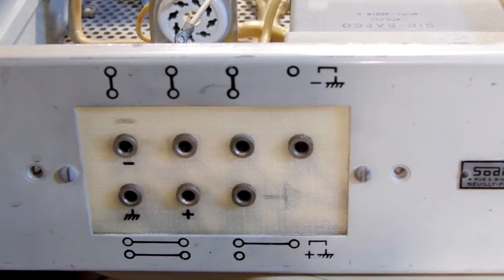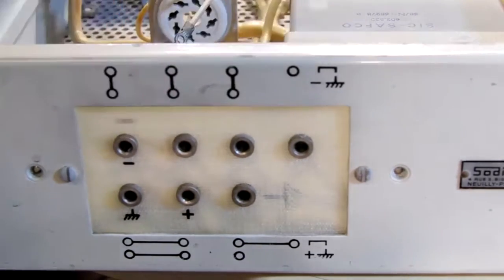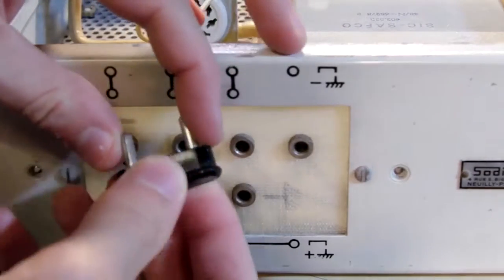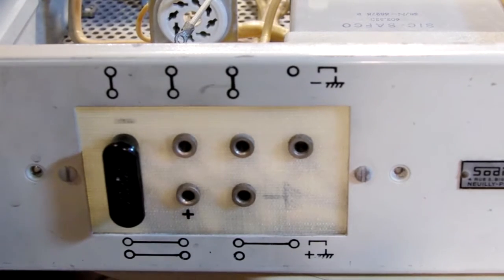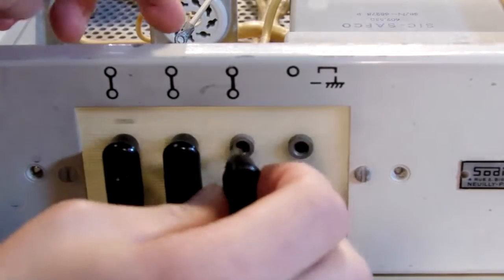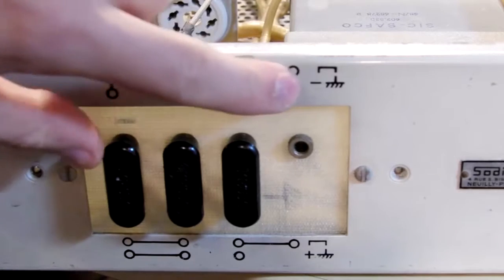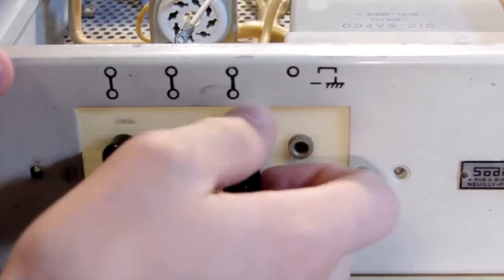And those little connectors on the back are just so great. I mean those are for the polarity change. There is no switching here. You have to manually go here with those banana plugs and short this way. So you insert those little shorting tabs this way to have a negative to ground. So you will have a positive output on the front.